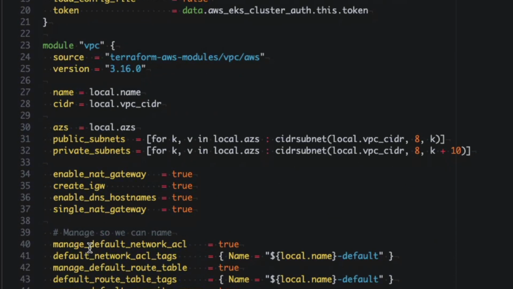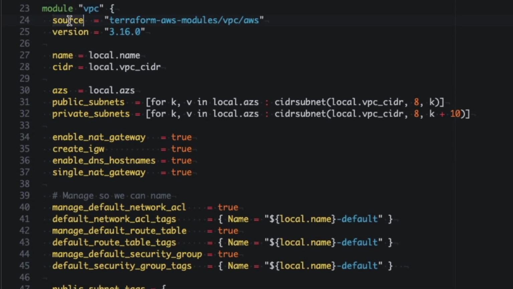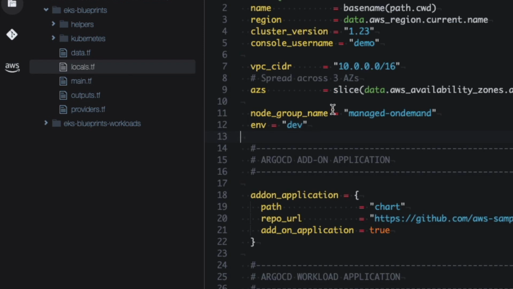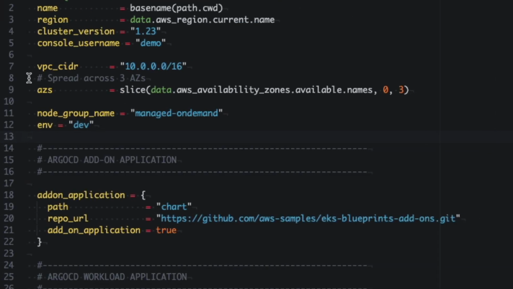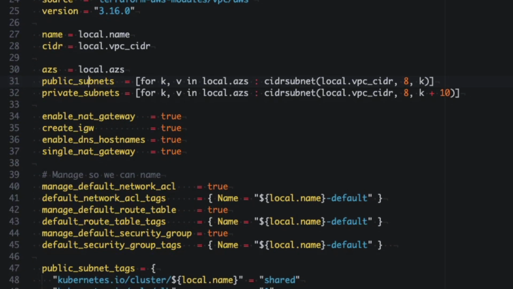So as you can see, this is a Terraform file. Here's an overview of the configuration. I'm using a module from the Terraform registry, the Terraform AWS module. Here I define several parameters, the CIDR and the AZs. The configuration is located in another file. I will spread my nodes into 3 AZs, and then we have public and private subnets. I will run the nodes on the private subnets.